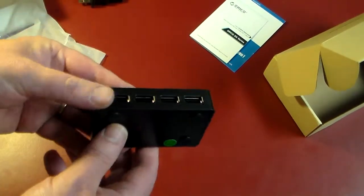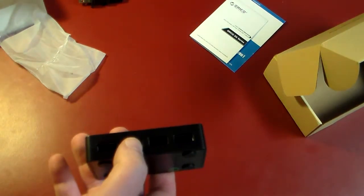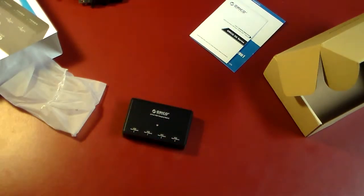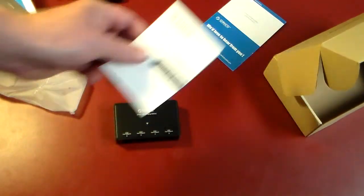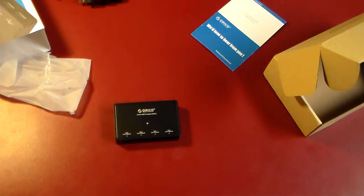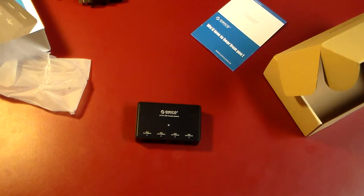Let's get this hooked up. I'm going to pause the video, and we are going to plug in a voltage meter to see what kind of output these are, since maybe it'll list it in the instruction manual here. I'll see if I can find it in here. If not, we're going to do a demonstration and see what this is outputting. We'll be right back, guys.